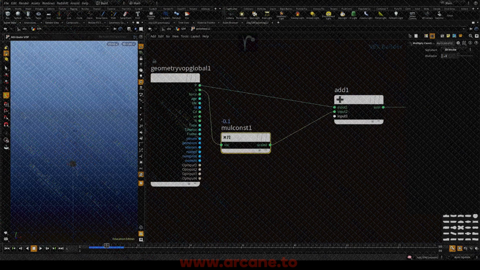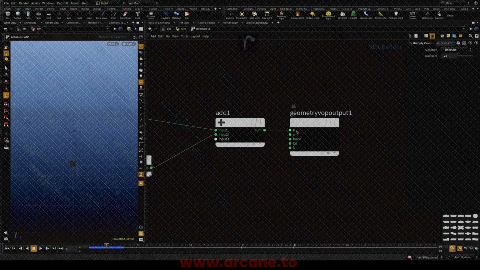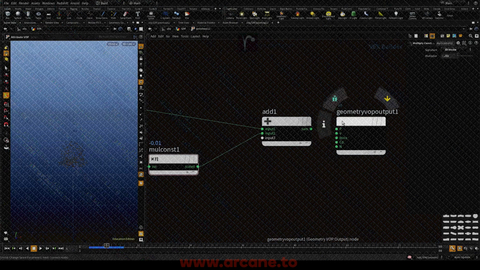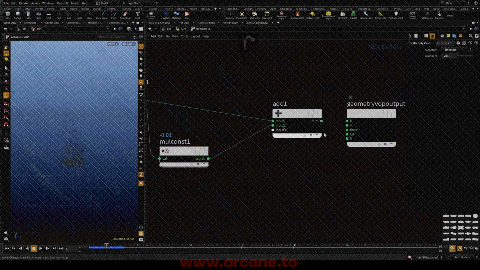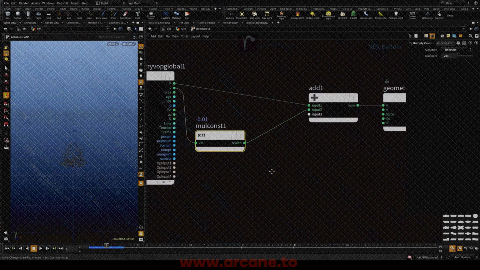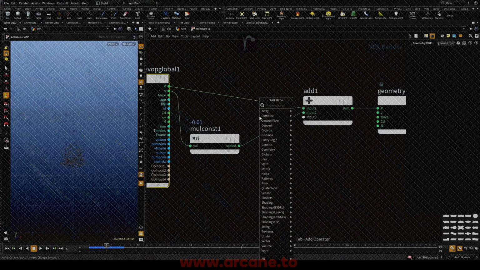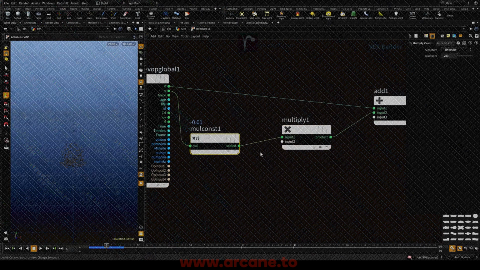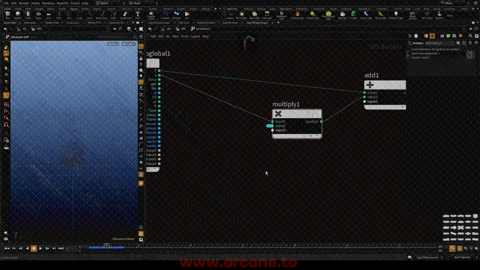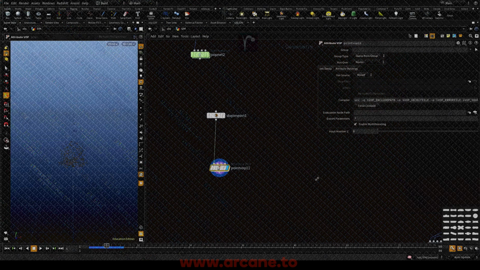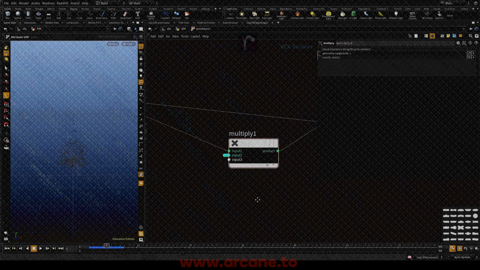I don't want that. I want to push them backward. So now 10% of the velocity is being applied to the points. It's too much, so I'm going to lower this to 0.01. So see, we're slightly shifting them. Okay, I'm going to expose that. So I'm going to create a multiply, and I'm going to expose this and set it to 0.01, minus 0.01. Actually, let's set it to 0.01 and then add the negative here.